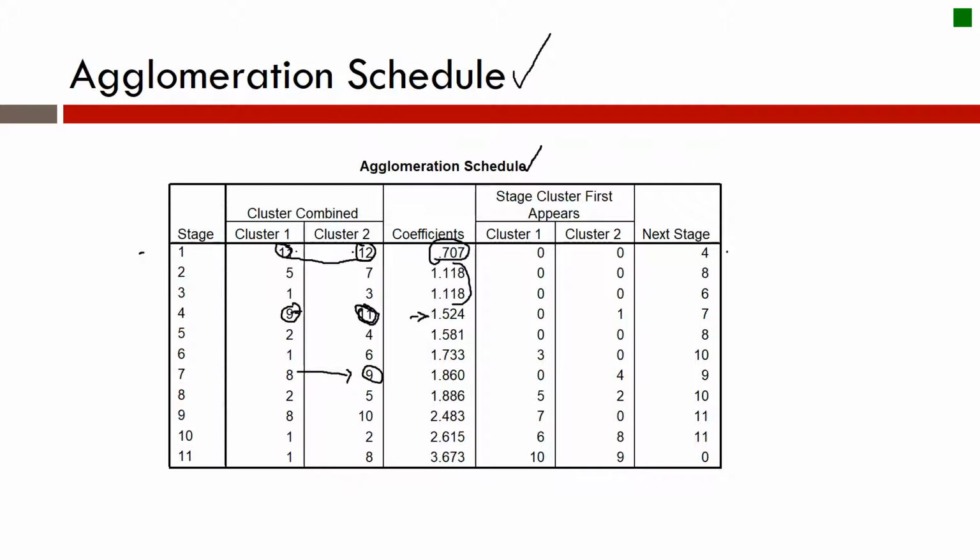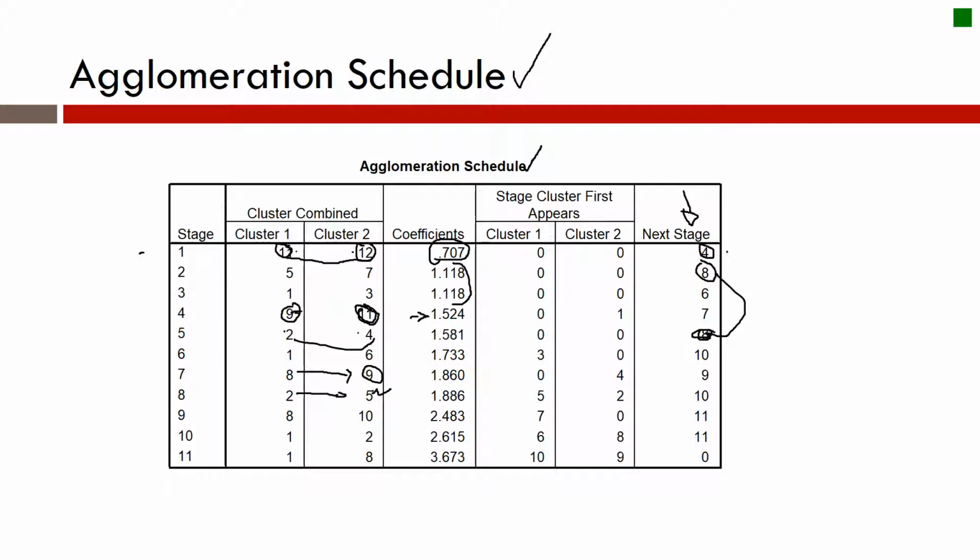So that's the process. Now we can also follow along in the next stage category here, or column. So 11 and 12 formed a cluster, and the next stage that they appear is 4. So we go to 4 and we see 11 is here. Number 2, when we have 5 and 7 which formed, the next stage that they come in is 8. So we actually have 5 and 7. 5 is right here, and actually 2 goes into 5 and 7. 2 appeared here before. So 2 and 2, so this cluster and this cluster go together.